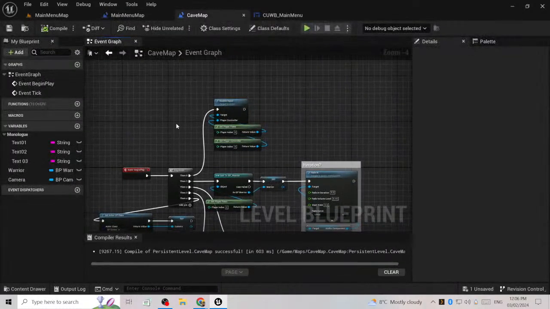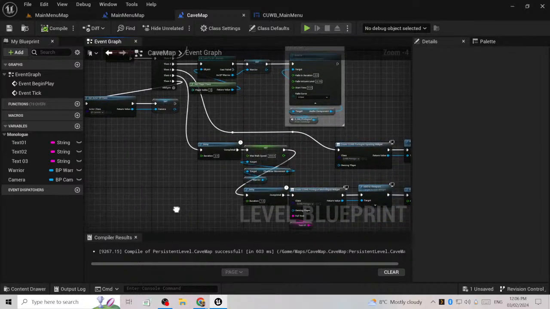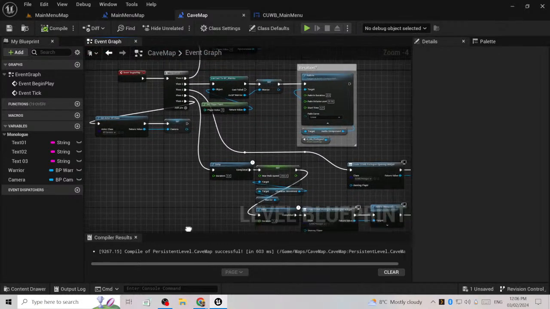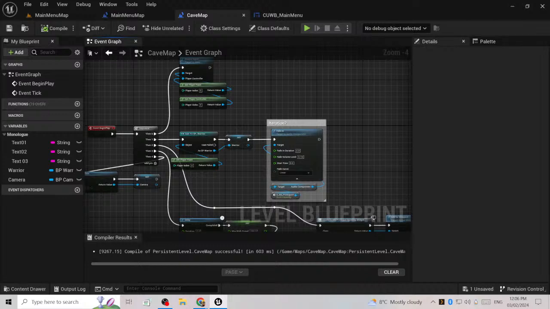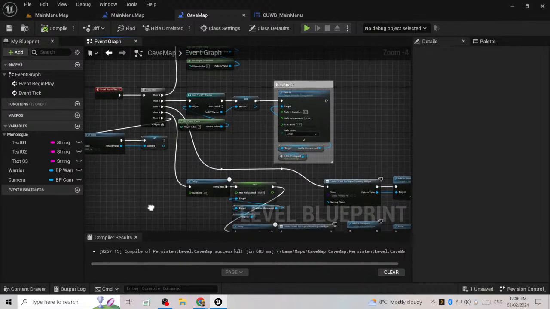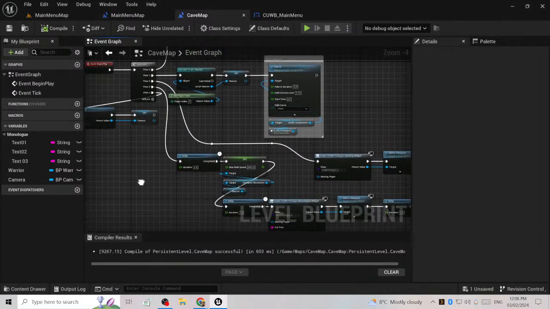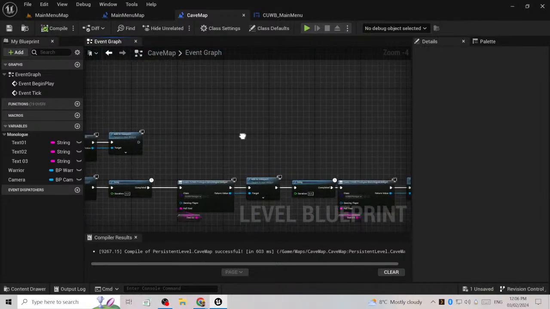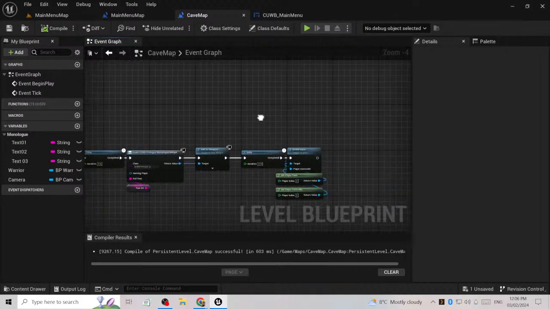So I disable input, and then somewhere I enable input. Yeah, I enable input here.